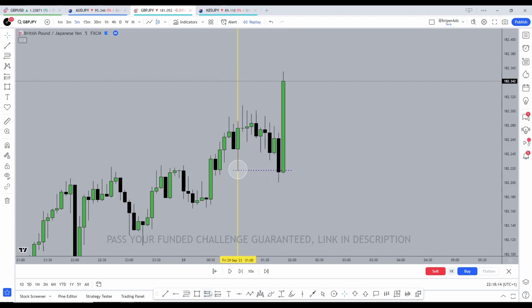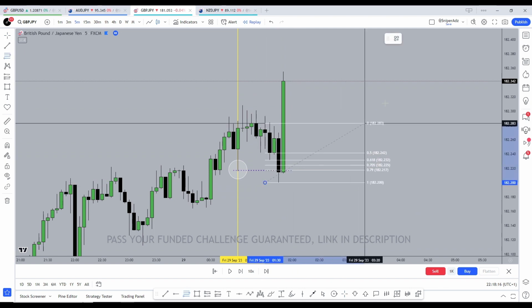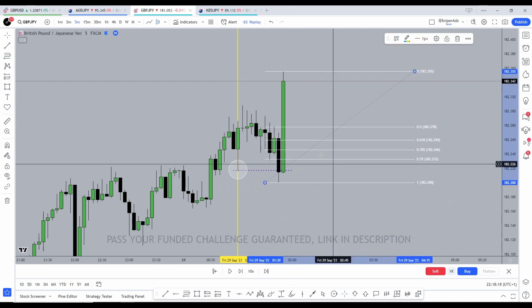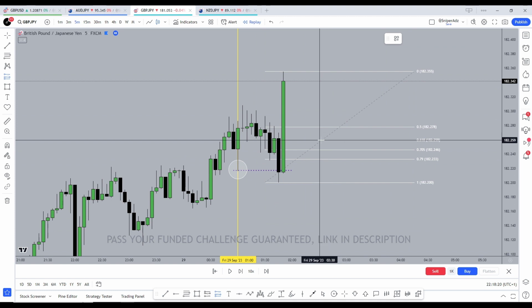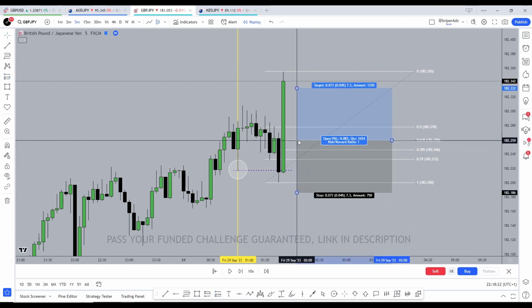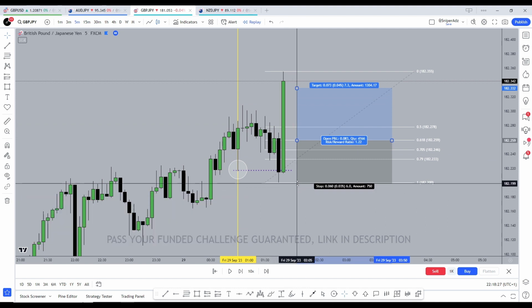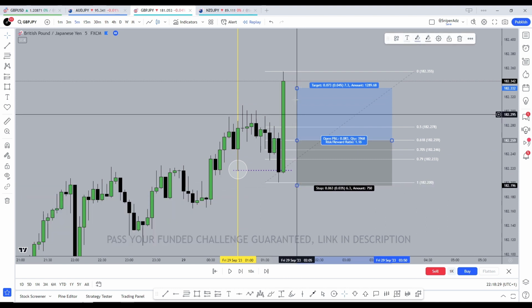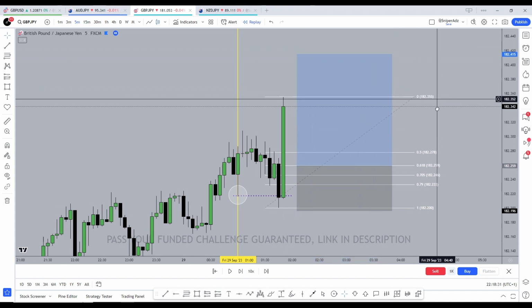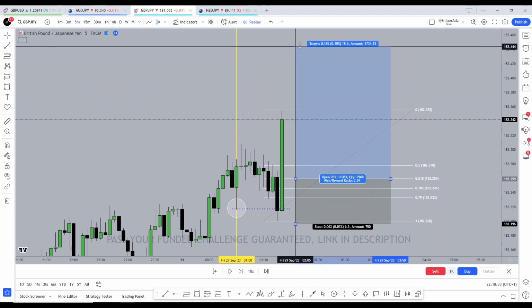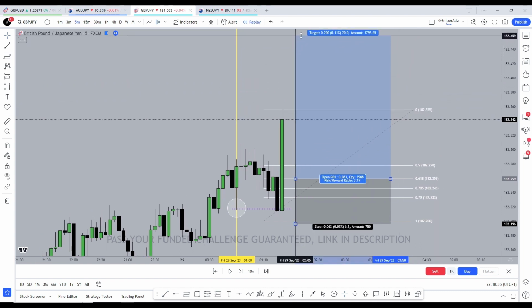And now we're going to look for that retracement. If we can look for a retracement from this low right here to the upside, we're going to look for a nice 62% retracement. And as you can see, we already have a beautiful PD array to the left-hand side, this nice order block with this strong momentum candle to the upside. We're going to put our stop loss below the low, and we're going to look for a nice 20 pip gain on this push right here. As you can see, 20 pips right there.